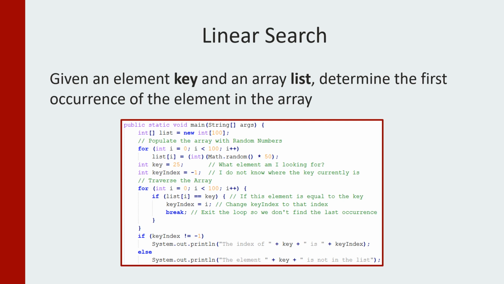So as always, I highly recommend you type this out, give it a try with a couple of different maybe sizes of arrays and a couple of different key values and see what happens. And I also think another good thing to try on your own would be to write this separately as a method that takes in two parameters, which are key and list. But for now, that's all I have for you.